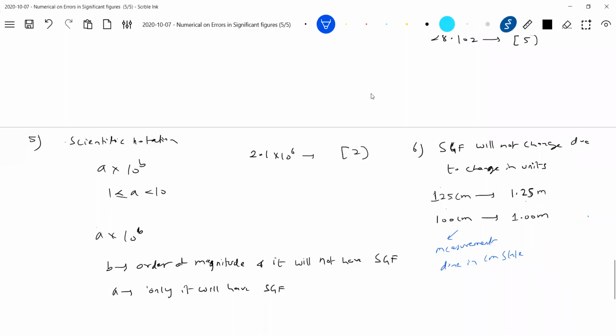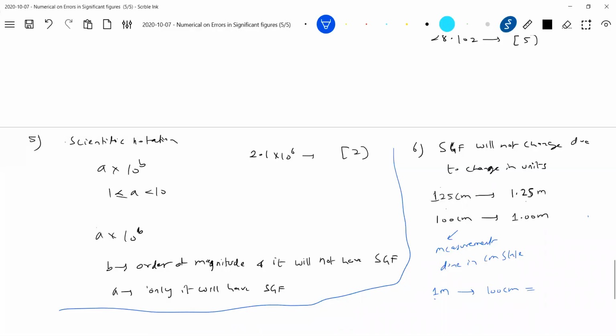So suppose I have 1 meter. This is why scientific notation has come into the picture, which I'm trying to explain here. So I have 1 meter. What are you going to convert it to? 100 centimeter. Okay, tell me, how many significant digits are there? 1. But how many are there now? 3. So this is something wrong, no? So tell me, what shall I do? Shall I write 1.00? It's a big problem again.